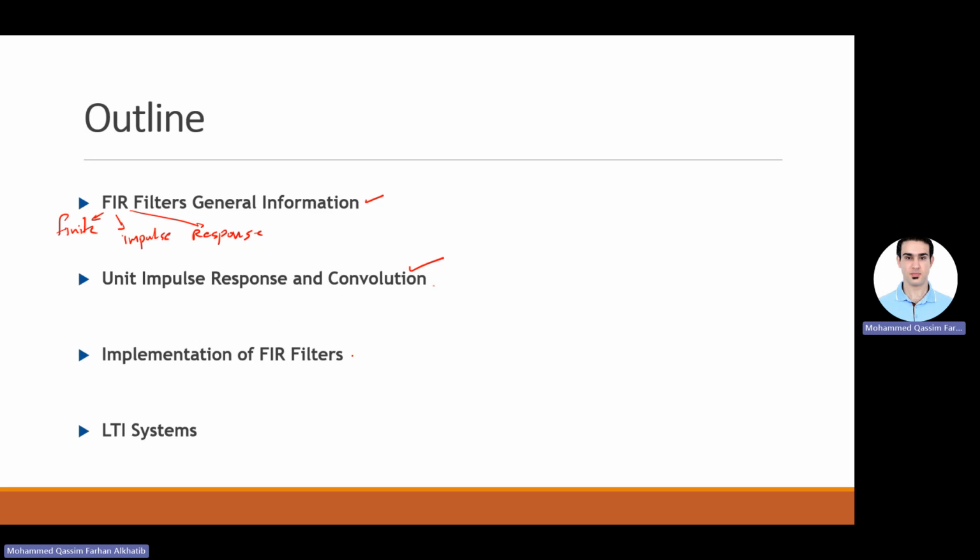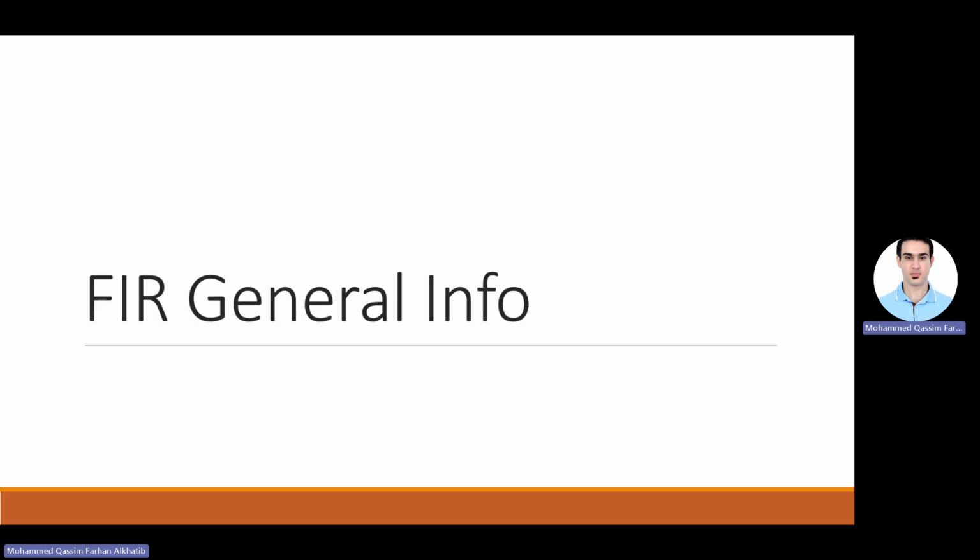Okay, we'll talk about some implementations and linear time invariant systems. That's something we've done in signals and systems, so I'll go over it real quick. LTI, that's linear, that you can apply superposition. And time invariance, it's like if you have a delay at the input, you should have the same delay at the output. All right, those are very important properties in all signals we may deal with in real life.